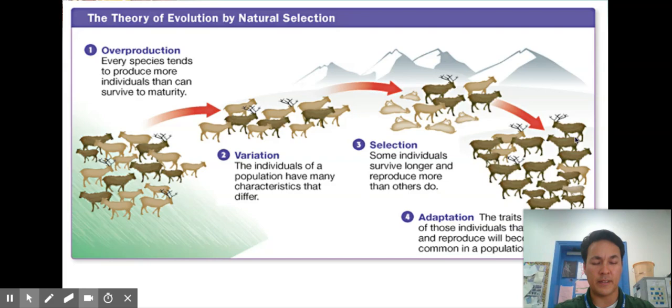So an adaptation is a trait it could be behavioral or physical that gives an organism greater fitness. So here it looks like it's more fit to be dark all right but what if the environment changed it might be more fit to become to be lighter and so they could change they could evolve back right evolution is not goal oriented it simply keeps progressing to select for those traits that are best suited to the environment at that time.